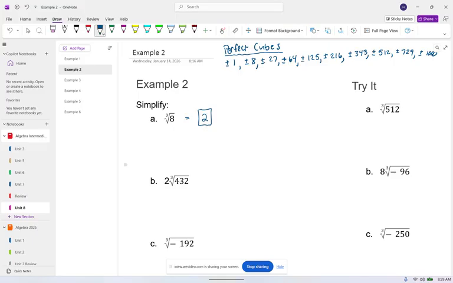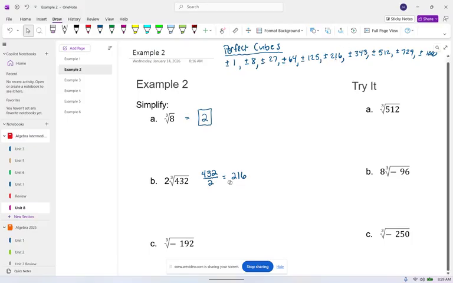Now we'll look at 2 times the cube root of 432. 432 is not on my list. It'd be somewhere between 343 and 512. So it's not on my list. So I'm going to do the same thing I did with squares. I'm going to take 432 and divide by 2 and end up with 216. So 216 is where I'm going to start on my list. So I'm going to start right around here.